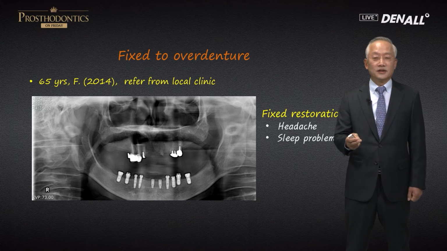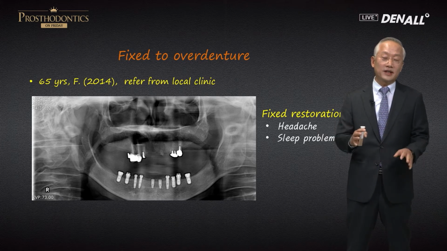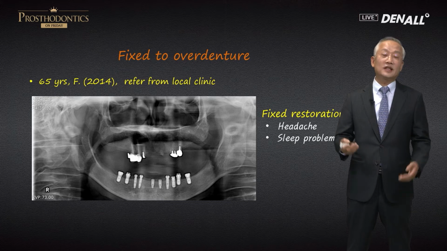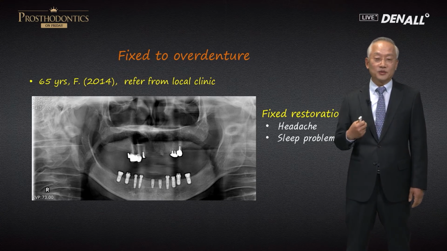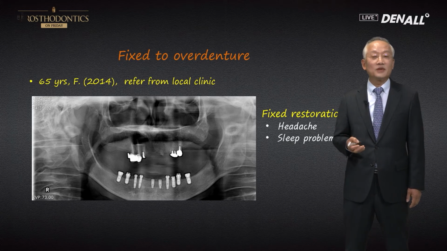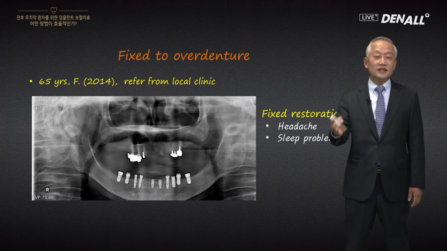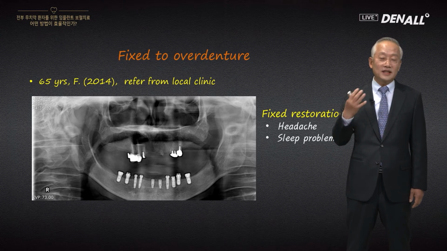I made a temporary fixed prosthesis for the patient, thinking it had something to do with the neutral zone or the contour of the tooth. However, the patient came back within 2 days and she wanted them out and she wanted a denture. I tried to persuade her to continue using them for at least a couple of days or a week, but she insisted that she needed them removed.